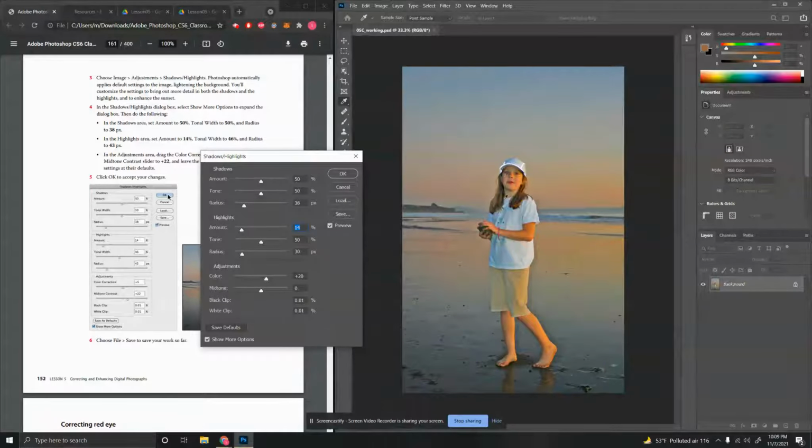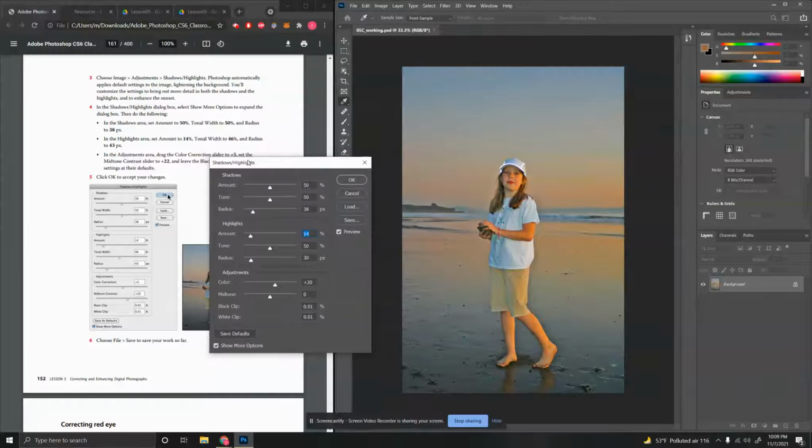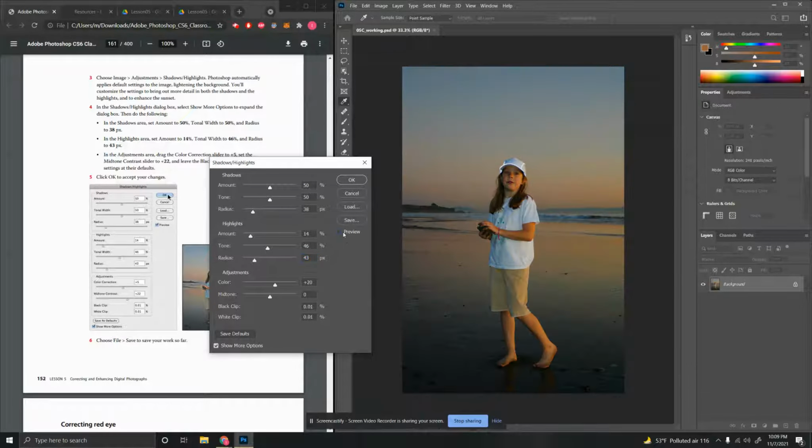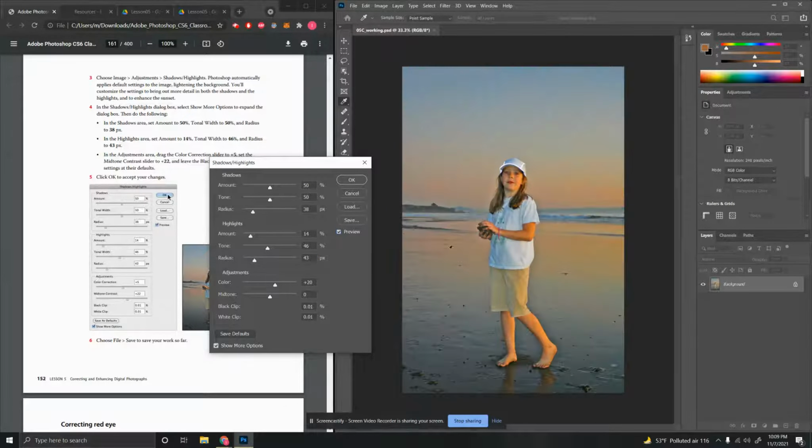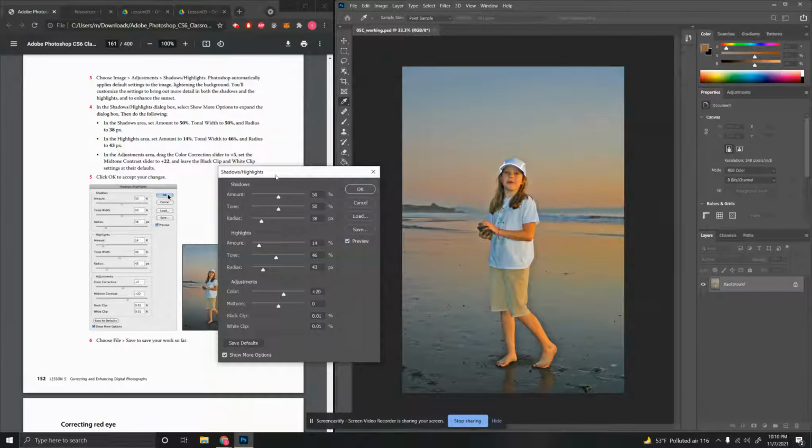And you'll be able to see the difference gradually as we input these values. Tonal width is 46. Radius is 43. So again, this is a great way to lighten up a dark photo while preserving the detail and not overblowing your image.